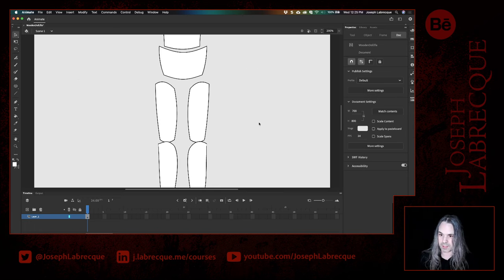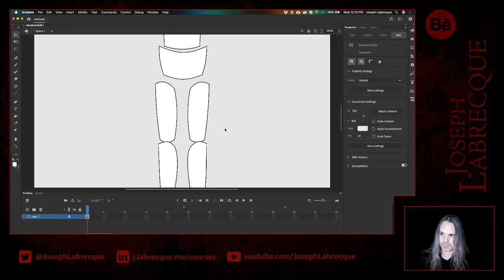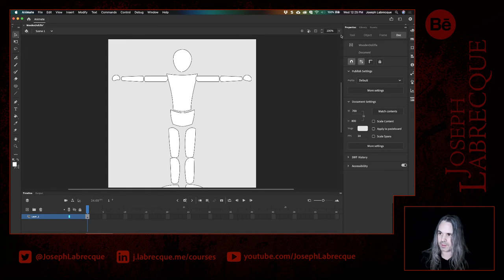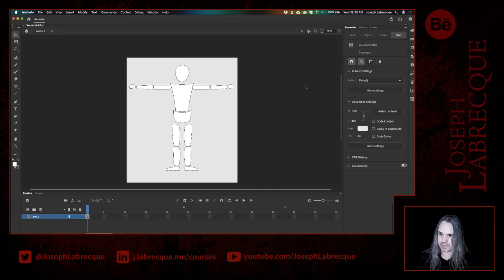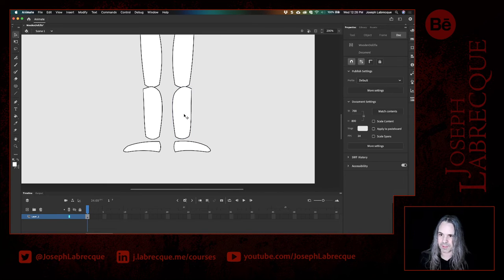Because again, I want it to look like one of those little wooden dolls that we use to pose when we're sculpting or painting or doing life drawing, right? It's just got the basics of anatomy here. How did these get so thick? Gosh, let's fix that. Did I do something here to totally goof this up?